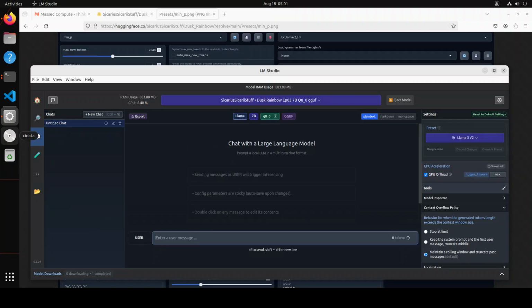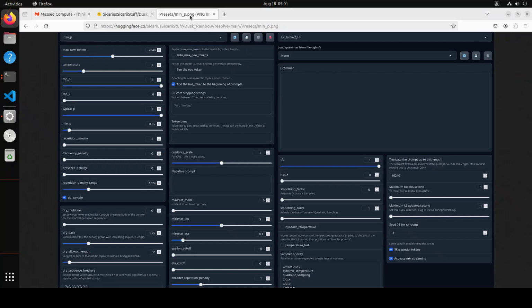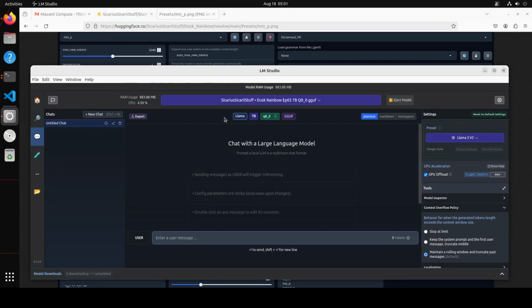The model is loaded. Now if you look at the right hand side, I have selected this preset to Llama 3 V2. I have offloaded all the layers to my GPU. Plus I have also set some of the hyperparameters from the model's model card, and this is the image from their model card. So make sure that on the right hand side, you select the temperature to 1, which is the most creative one, and then especially top P and top K, which control the output probabilities, and then min P, which is just 0.05. Make sure these values are set to get the optimal response from the model. I already have done it and I have also loaded the model.